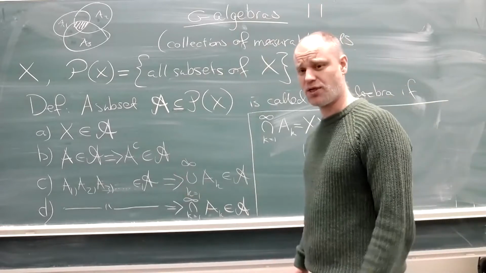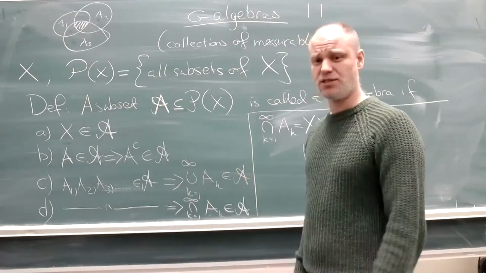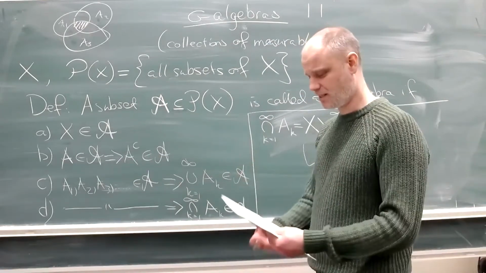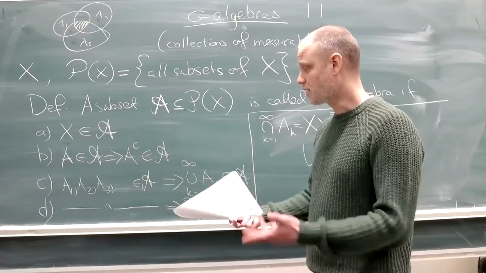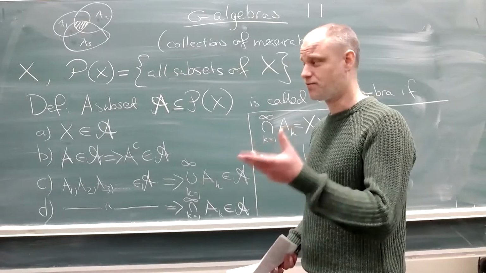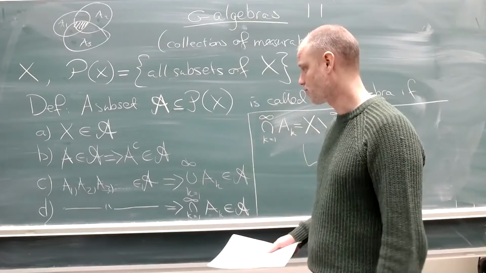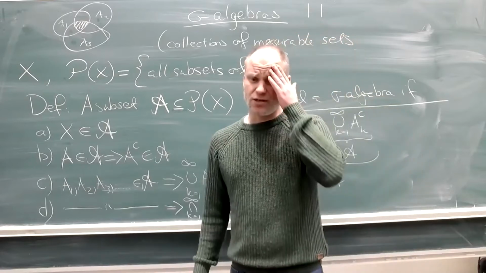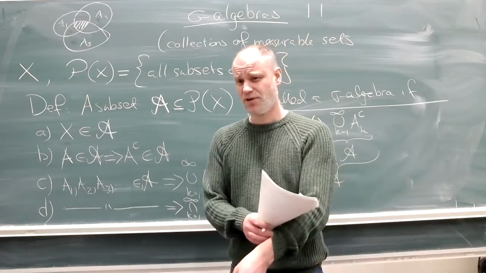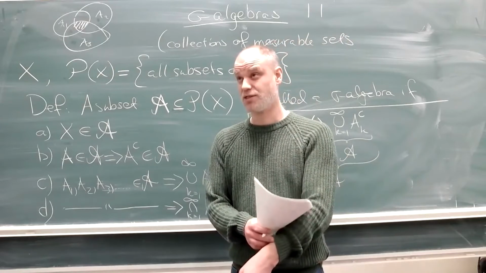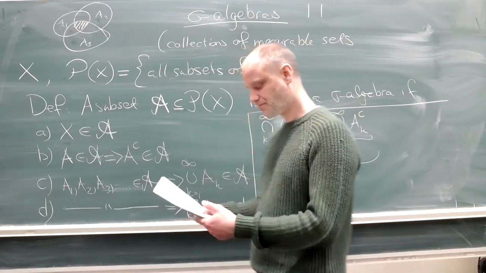Why are these three chosen like that? Well, there's no really intuitive reason. Some of these guys, Lebesgue, sat down, thought hard about it, and came up with these three conditions for what we need to have something to work with properly. An interesting analogy here is topology, if you had a course in topology. It's a very similar construction, and they were interested in what constitutes a continuous function.